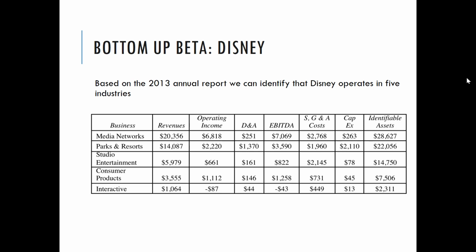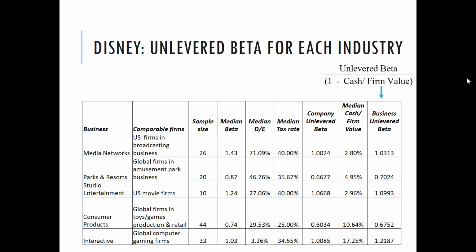Because technically speaking, just because we know the relative risk of each particular part, how do we then combine it? How do we weight? Do we weight based on revenues? In which case, we can see that media networks is about, let's say, 20,000. We can see that studio entertainment is about a third of media networks. But if we look based on profits, we can see that studio entertainment is a 10th instead of a third. So what you weight on is also important here. So you kind of need to figure out what are some of the key financials.